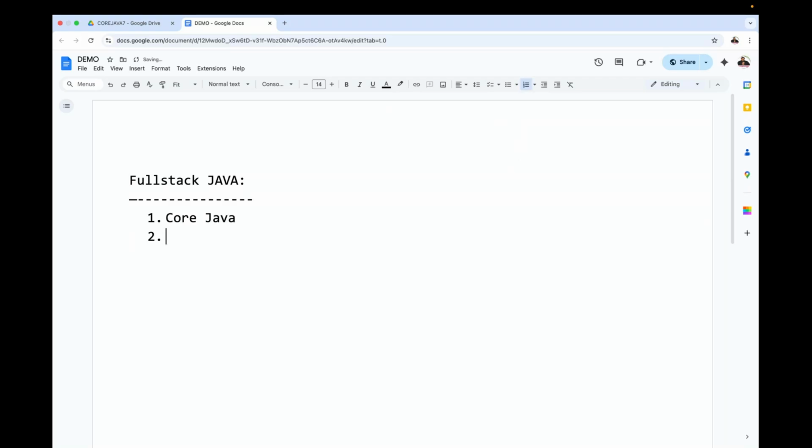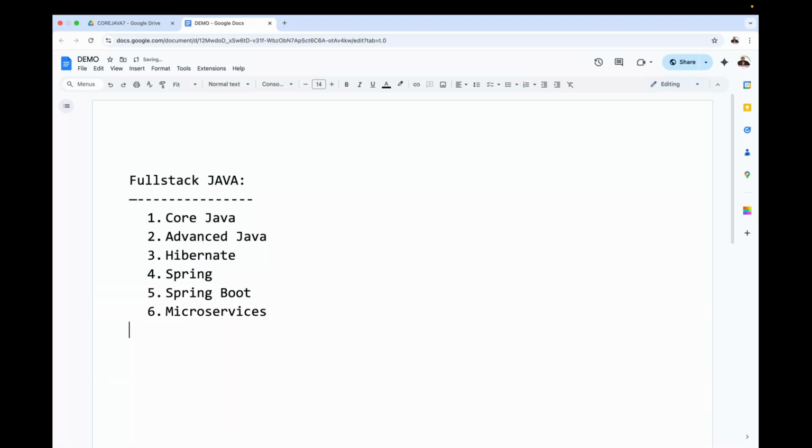After core Java, the next one is advanced Java. The third one is Hibernate. The next one is Spring Boot, then microservices.